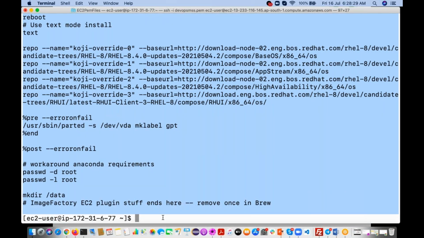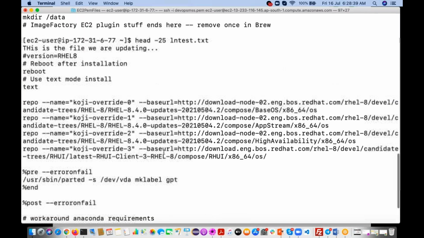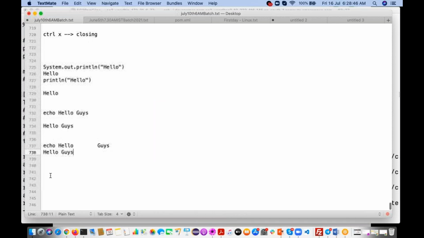You can give it like this also: head -25 file name. So you can give head -n 25 file name or head -25 file name.